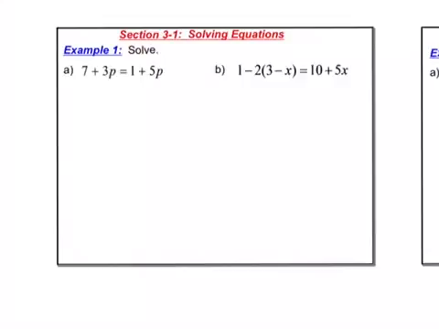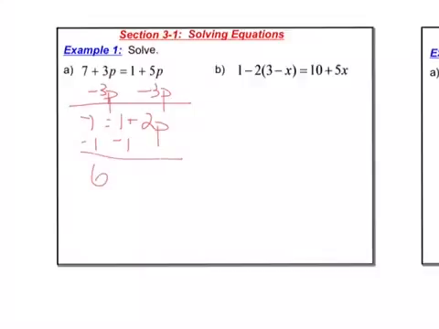All right, so this one, when you have variables on both sides, the first thing you want to do is go ahead and get all the variables on one side. It doesn't matter which side you move the variables to. I'm going to move them to the right side here just because that'll give me positive 2p. So it's 1 plus 2p on the right side, and I have 7 over here. Then I'm going to subtract 1 from both sides, and I get 6 equals 2p. Then I'm going to divide both sides by 2. And p is equal to 3.